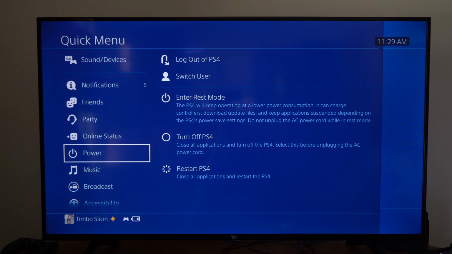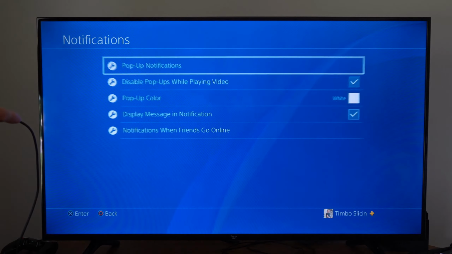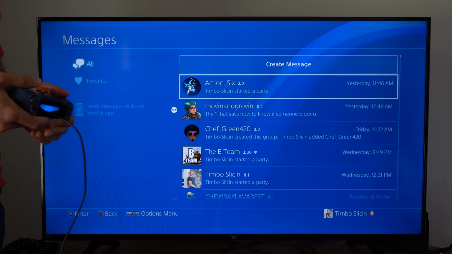So if we actually want to view them then, we would have to go to the notifications section right here, or go to the home screen, and we can just view the messages from here, or maybe even our phone application. So hopefully this video did indeed help you out.